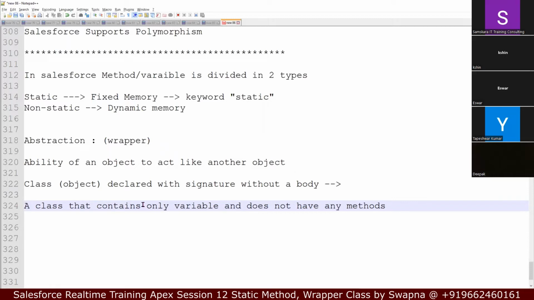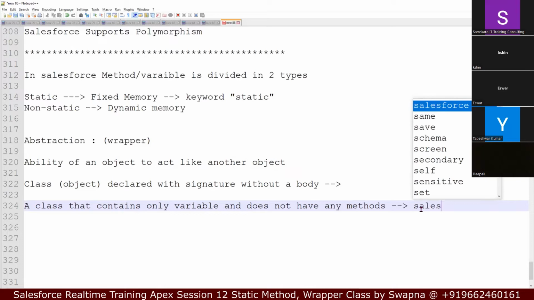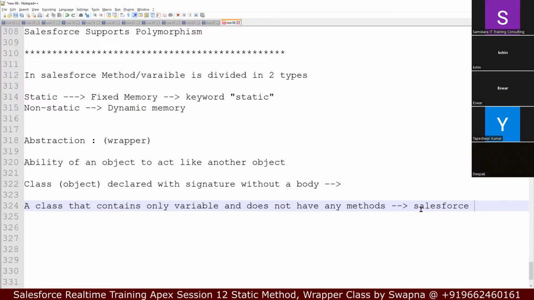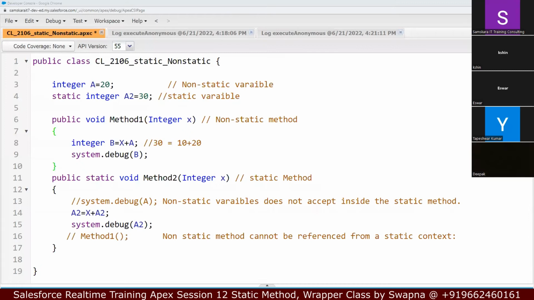This is simple and straightforward, and this definition is in terms of Salesforce. A class that contains only the variables but does not have any methods. What is the meaning of that? Let me go ahead and show you with an example.